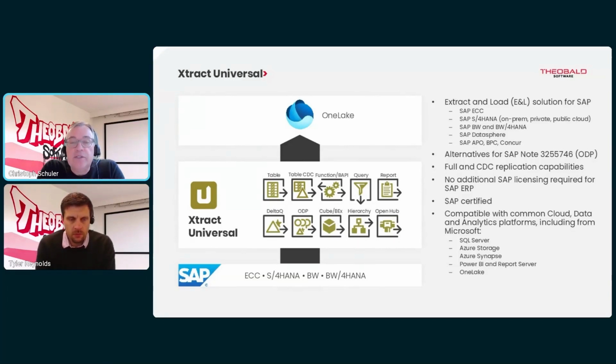Also different releases of SAP BW. We work with SAP DataSphere, APO, BPC, Concur, and so forth. This is an evolving list. We also have additional systems on the roadmap. And so we try to have broad coverage of your SAP landscape to make sure you can get to the data that you need.